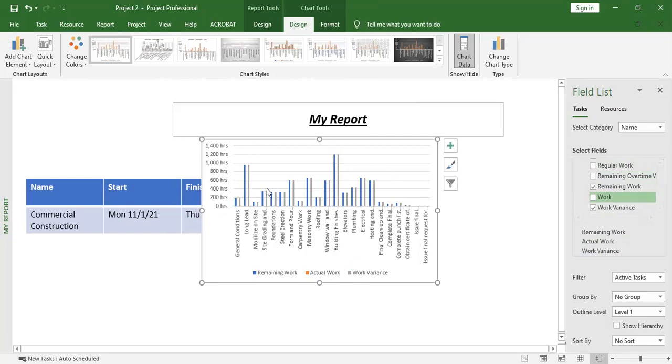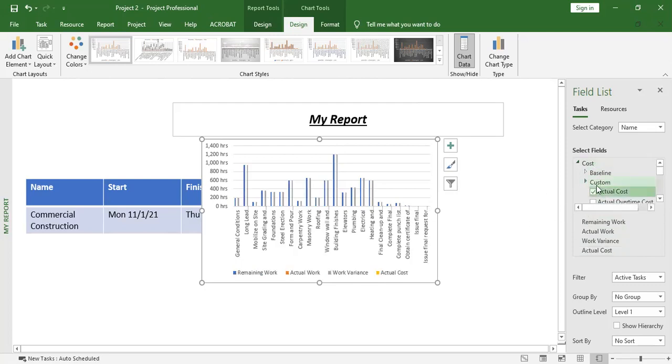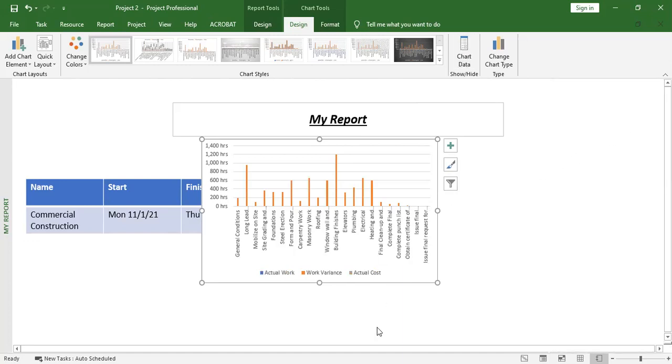Since we haven't done anything, that's why you see remaining work is on top, as the work variance. But it is about you selecting what you want to display. So if in this monthly report on graphs I've done some work on general conditions, it will show me the allocated 200 hours, and that so far 30 hours are consumed.